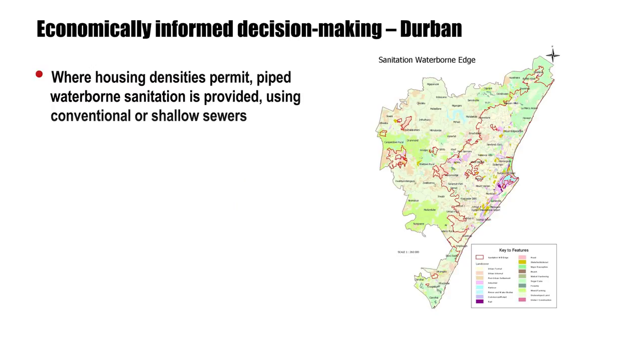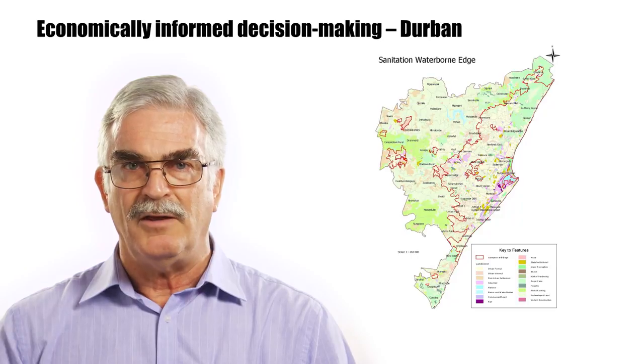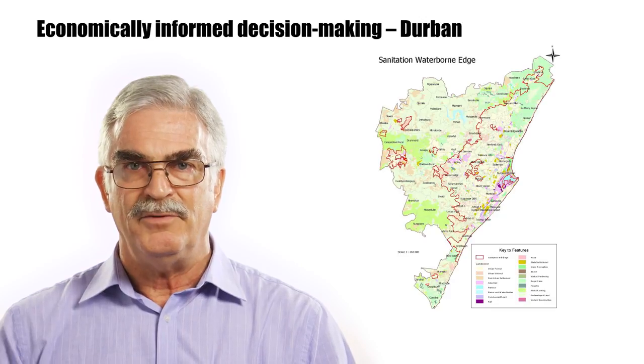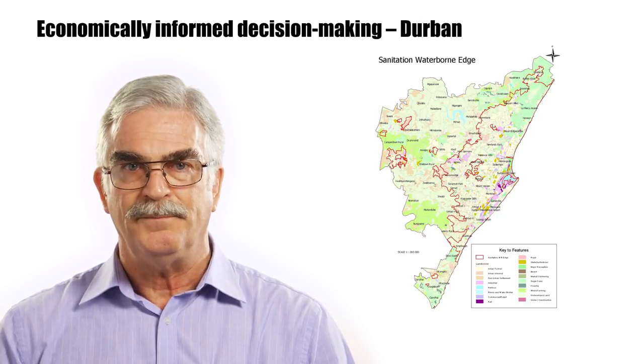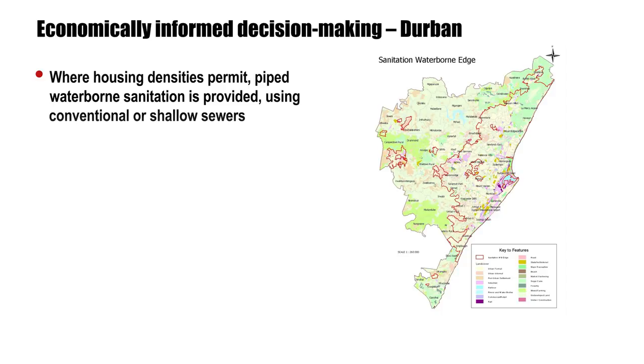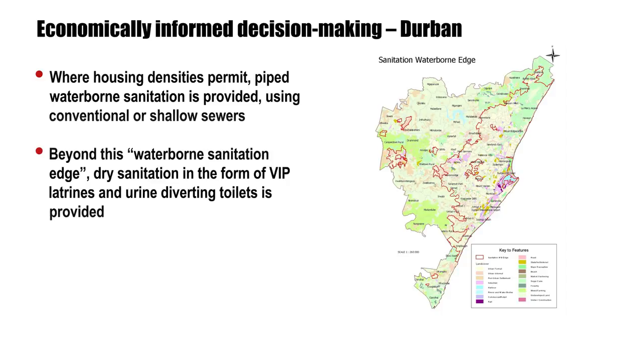Sewerage is the most cost-effective solution in higher density areas and is provided where there is formal land tenure and therefore a stable urban layout. This corresponds to the waterborne edge in the map and covers the main built-up area and a few satellite settlements. In dense, unplanned areas with informal housing, temporary facilities in the form of communal toilet blocks, maintained by the utility, are provided until such time as the areas are upgraded.